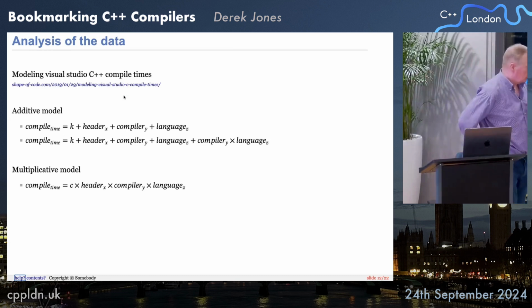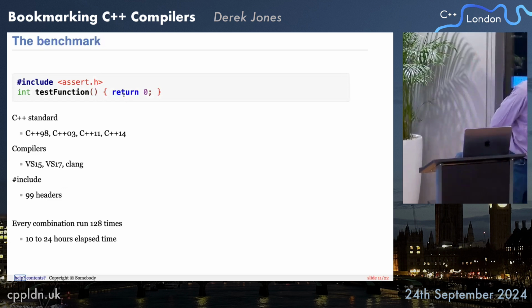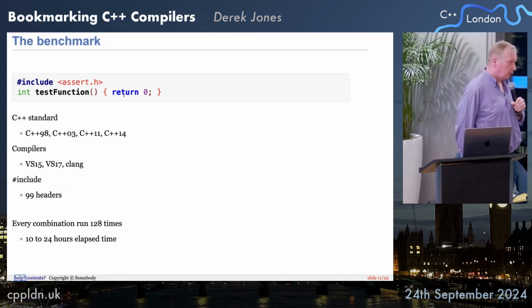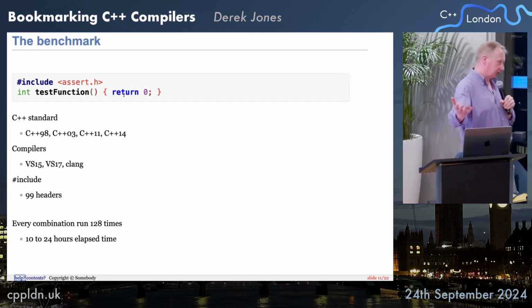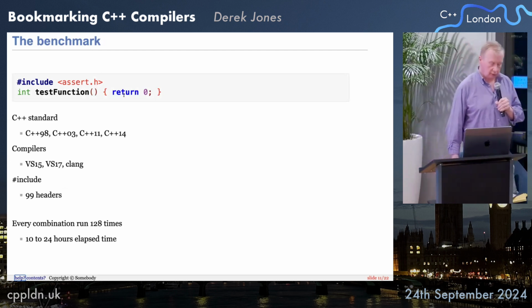Sorry, yes? Just to clarify, by that file, you just measured parsing, right? Like it doesn't do anything with the file, right? Well, it's just a header. Well, it's a trivial amount of code. Okay, so just to parse. Okay, cool. Yes, it's code generation for that, which is essentially parsing and semantic analysis and what have you.